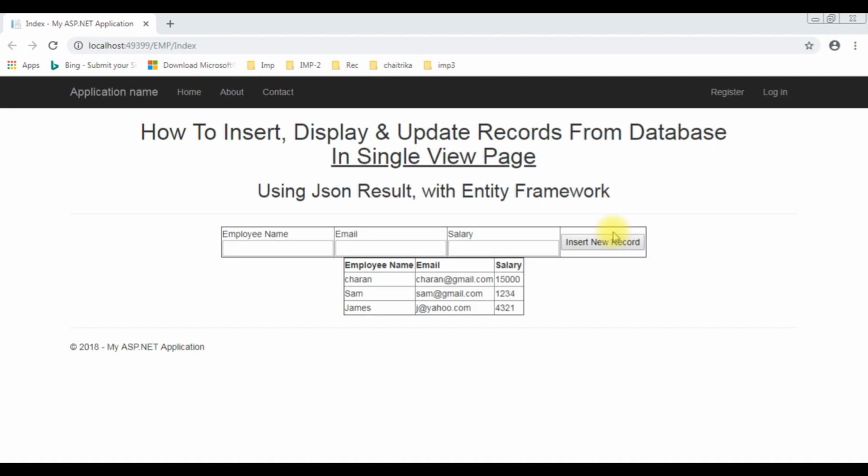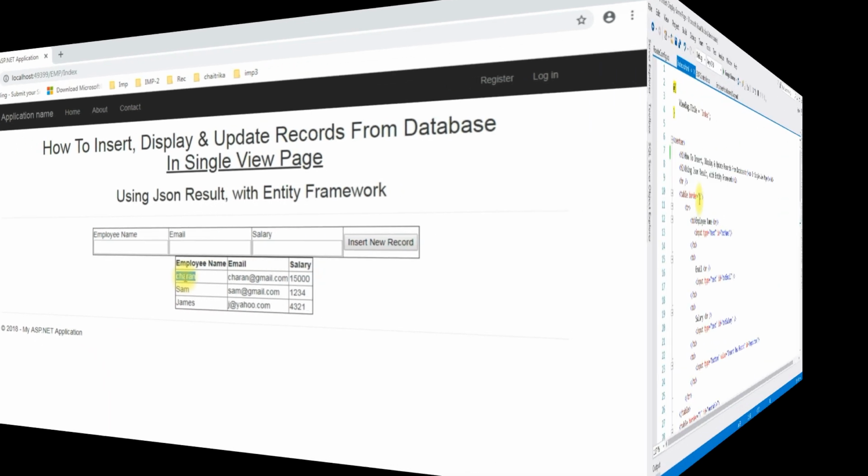How to update the records using inline editing functionality in this table only. First add a new column to this table which contains 3 link buttons: edit, cancel and update. So when I click the edit link button, I want these label controls to become text box controls to update the new records.